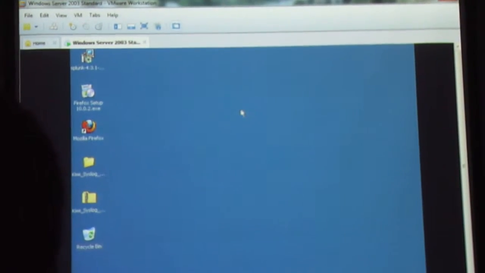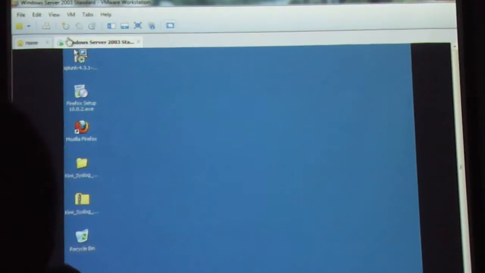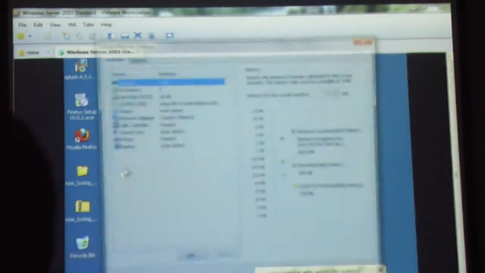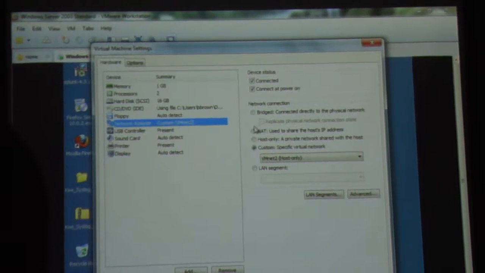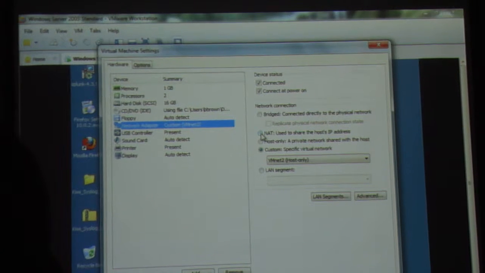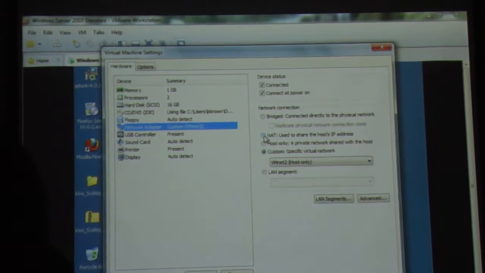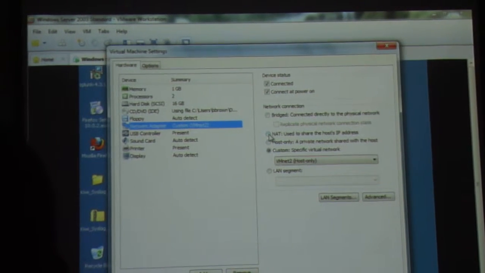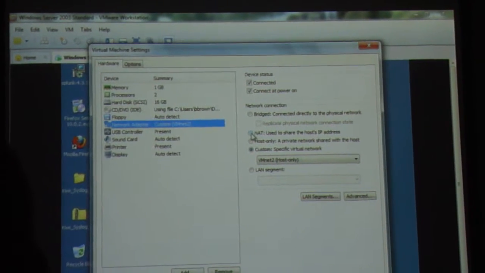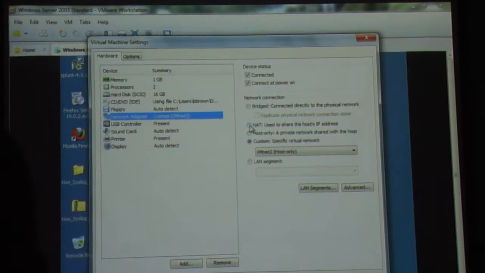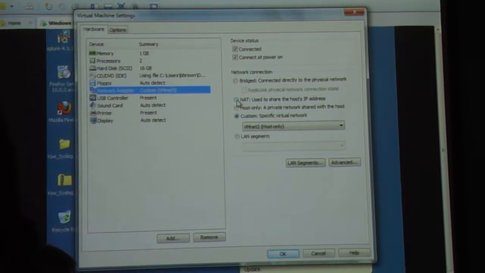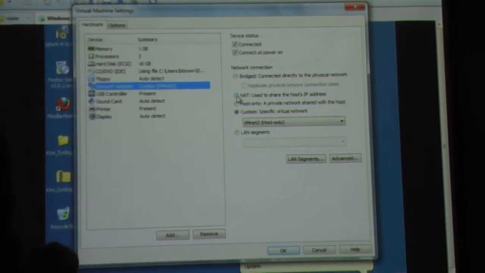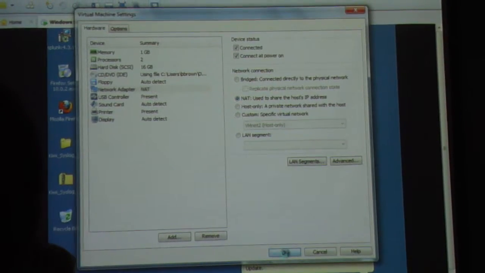There are a couple of things you can do with this if you need to download software. If you come to your VM, I have it already set on VMnet 2. I can change it up here to NAT, and I can make it go on to the internet. I just have to set my IP parameters for DHCP. It's going to use the network of the PC to get out to the internet. It's going to get translated through the NIC, the DHCP address that I get here on the NIC. Let me quickly demonstrate that real fast.